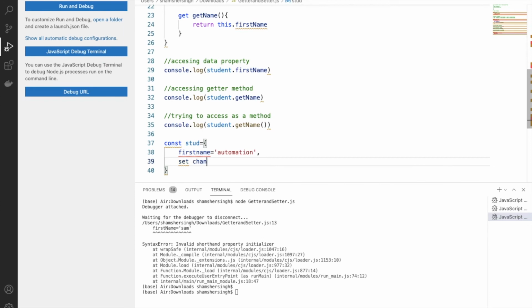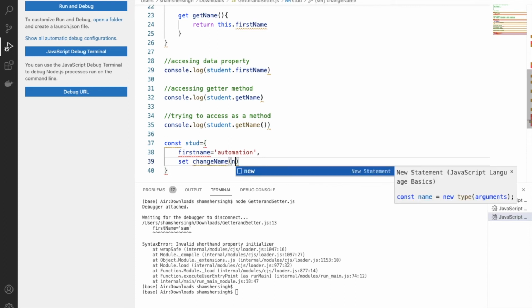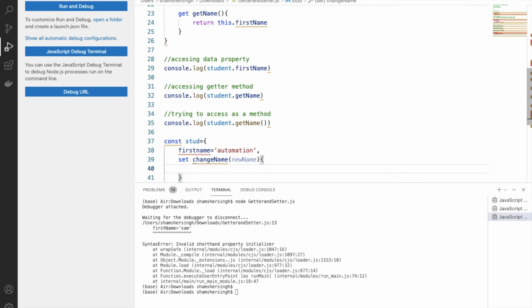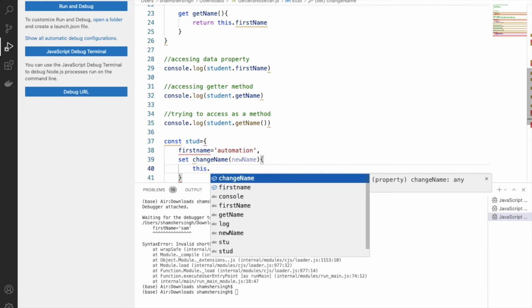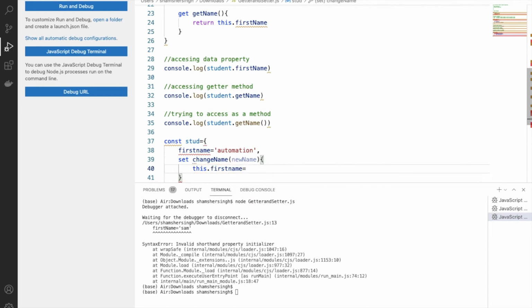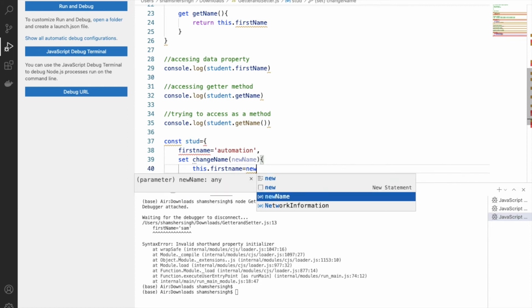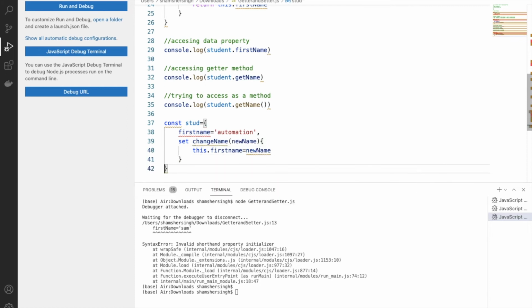I say change name, and I need to provide a parameter, right? New name, this is the new name, and in the function I say this dot first name equal to new name, right? So this is how I am going to use it.